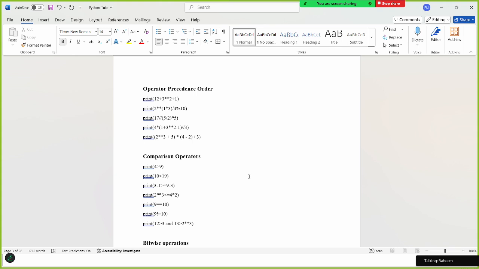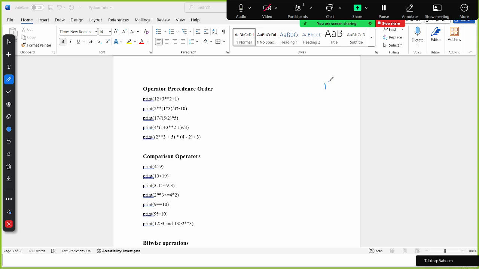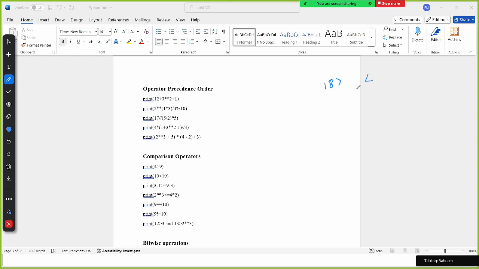For example, think you have two numbers. In day-to-day life, we compare values and numbers using comparison operators, right? Greater than or smaller than. Also we use greater than or equals to and smaller than or equals to. This is how we do it. In Python also it's the same thing. We can compare numbers using the greater than symbol or the smaller than symbol.